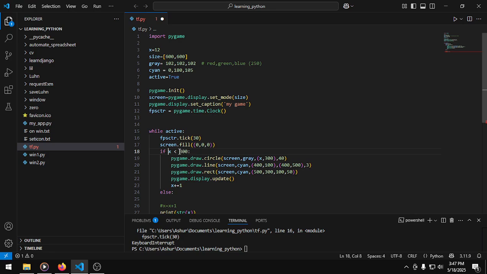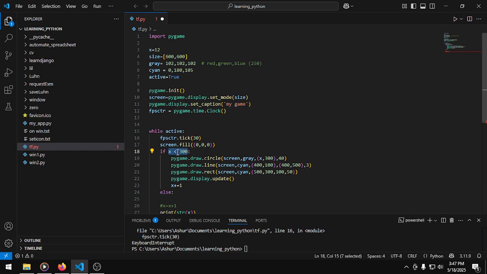It might be easier to understand for someone who already knows something about programming, but for new programmers this is not that easy to understand, so I'm just trying to make it easier for you.